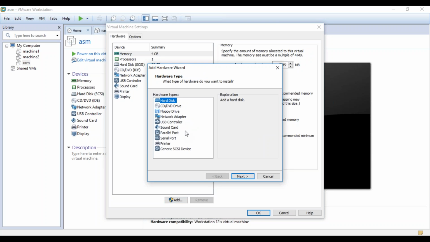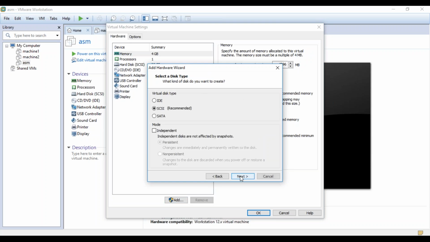There are several components. We want to add a hard disk, so select the first one. Then it is SCSI, and choose this as an independent disk, and keep this as persistent only.